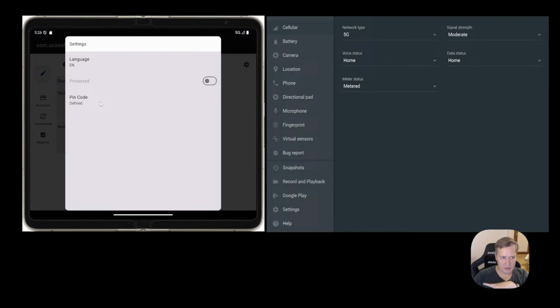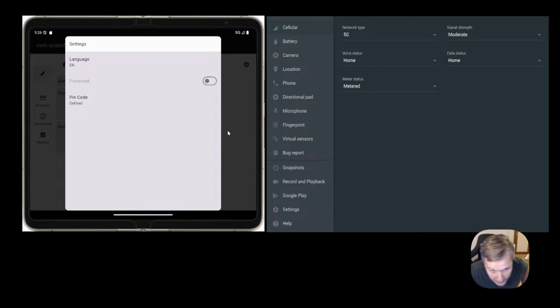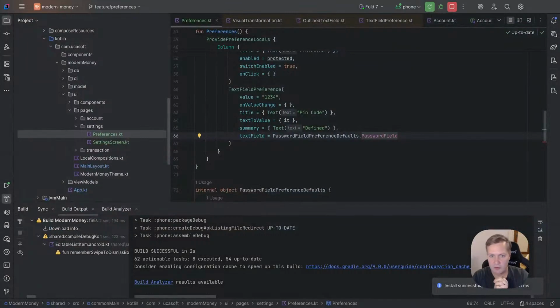I have pin code defined. We open dialog, but it's hidden right now, but we have this button, we can click on it, it's visible, we can click, it's hidden. Okay, cool. It's all what I wanted to show right now for preference. We didn't touch this language switching. I guess it's additional for the next stream. It's just only about how we can implement some preference.